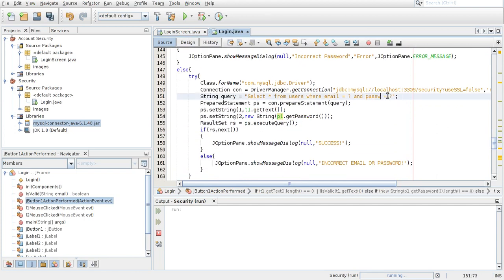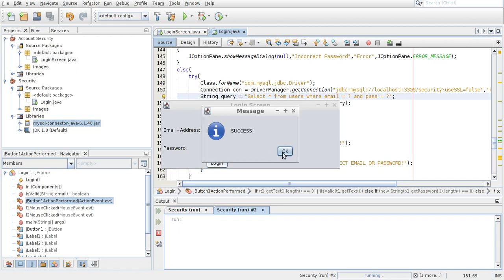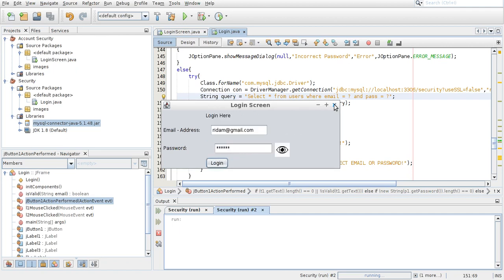Just remove the word here. Now check it. Write the correct email address, one, two, three, and yes, perfect. This is working. Let's check with a different password. Perfect, it is working. So I hope it was clear how I created this application with connectivity to MySQL.